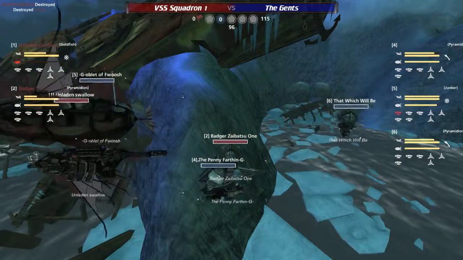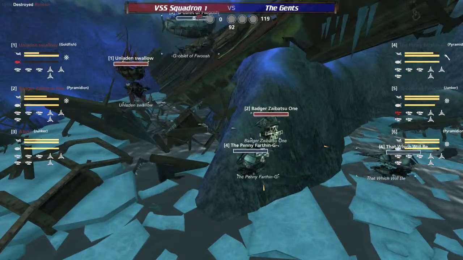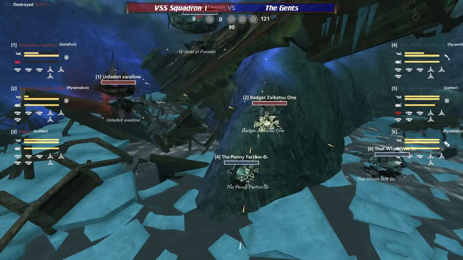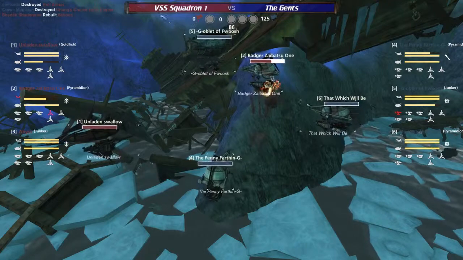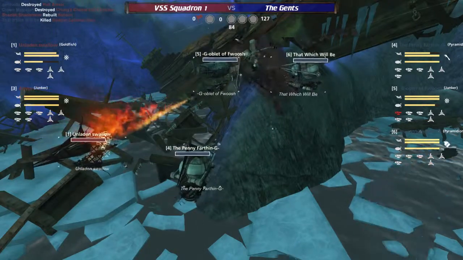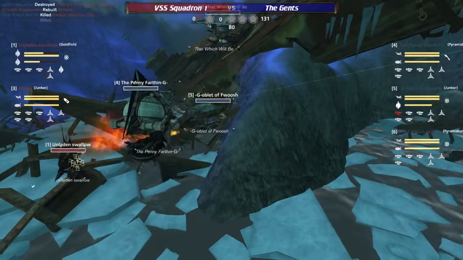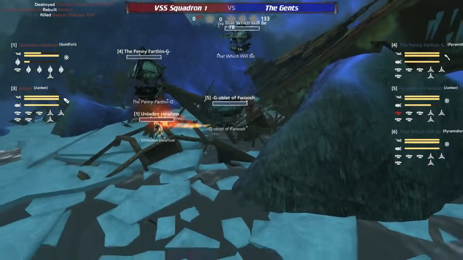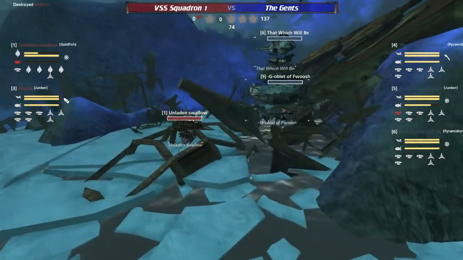This is a very tough situation for a team because they need to get organized. They need to really start that. They need to get that communication going that indicates good, healthy, solid teamwork. They need to make sure they're organizing and picking a target, which unfortunately I don't believe is happening right now. The Goblet of Fouche firing down literally here on the Unladen Swallow.